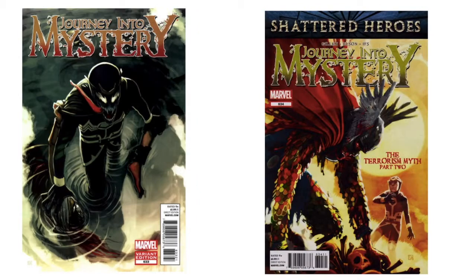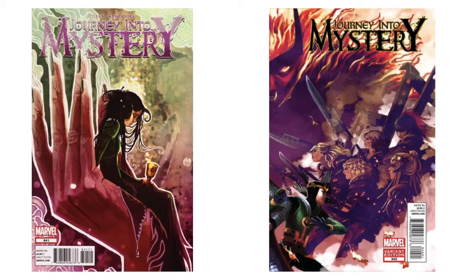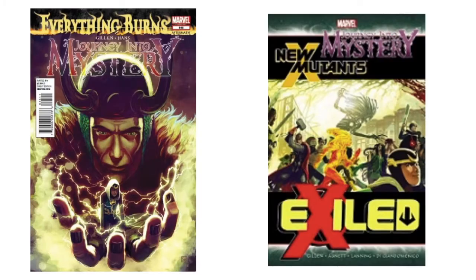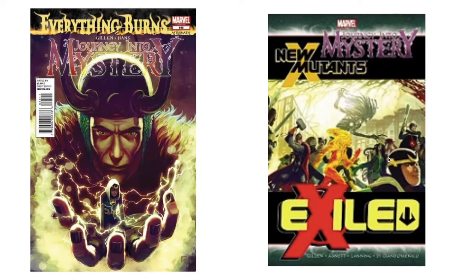I have 624 and 625, then skipped a few. There's 626.1 — don't ask me why. I do have 628, a cover I really like, and I have 632, which I believe is the first appearance of a hellhound. She did a long run on 'Journey into Mystery' with Gillen, which might be a really good read because he's a really good writer. 'New Mutants' under the 'Exiled' banner — I think that's a trade. It seems like a 'Journey into Mystery'/'New Mutants' Exiled mashup; I need to look that up.